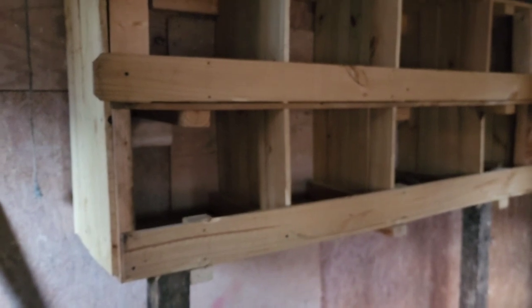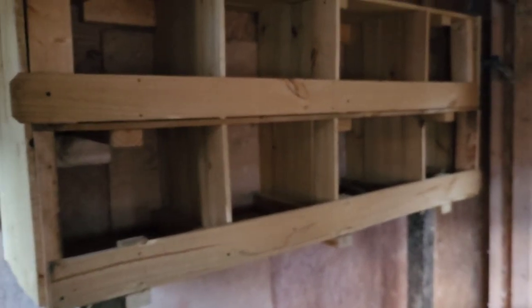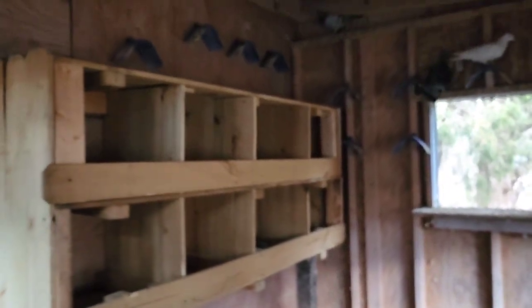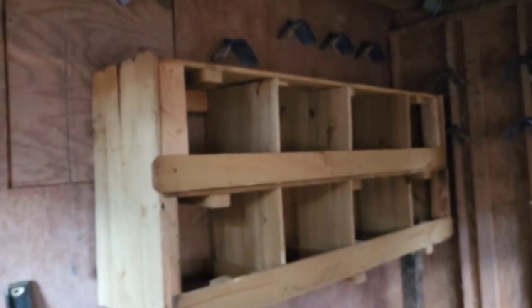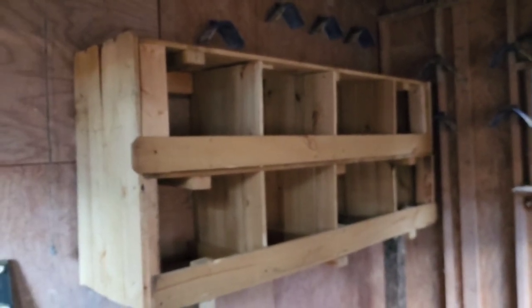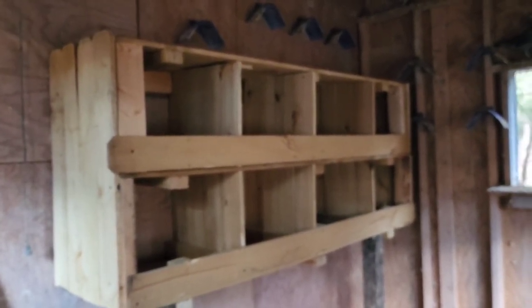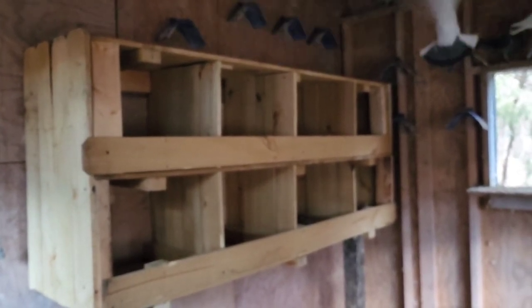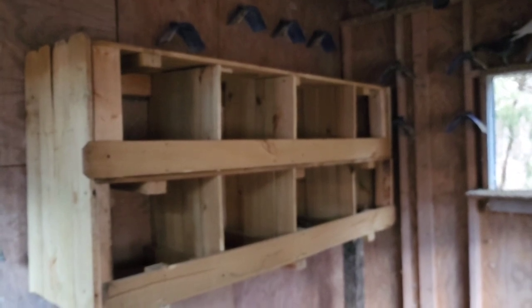I'm going to go down here and get my bowls, get ready to put them in here. Then I'm going to go out in the front yard before we get started and rake up a bunch of pine needles. And then I'm going to hook up my power out here and let these guys do what they do. Like my buddy John would say, do what you do, and we'll see how it goes.